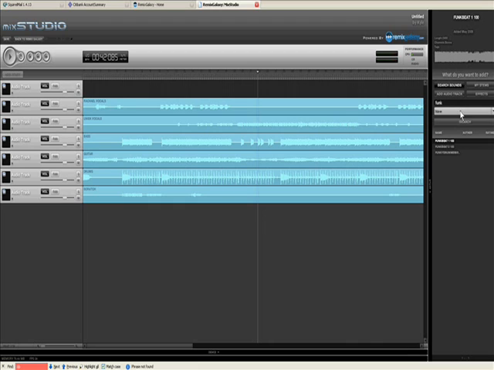I'm going to click the drop box, scroll down until I see sound effects, and I'll choose that from the list. I'll click in the text box, hit enter, and now I can see all the sound effects files that are available for me to add to my project. Let's see what we have.